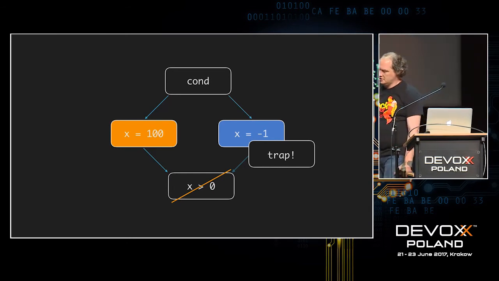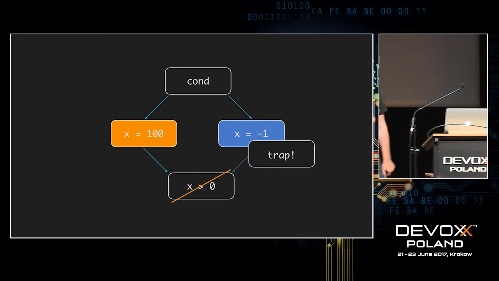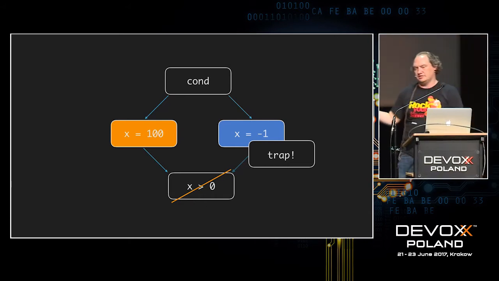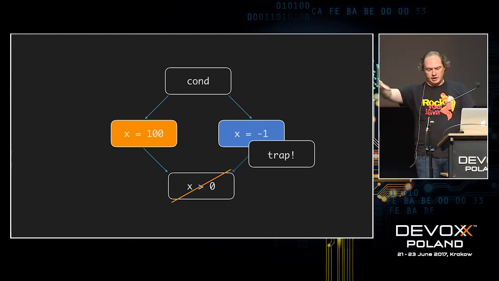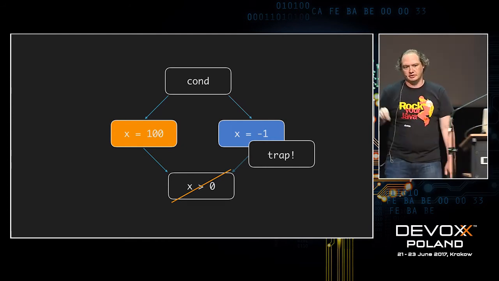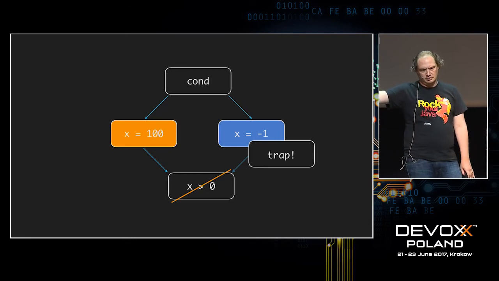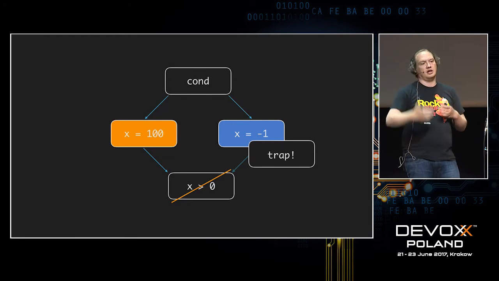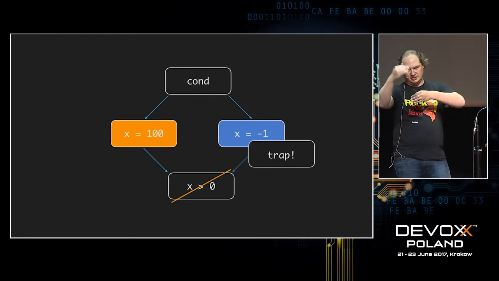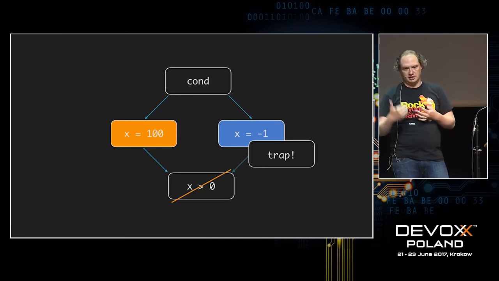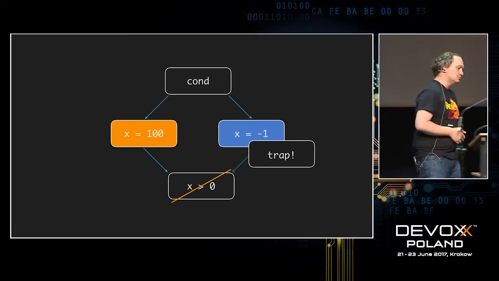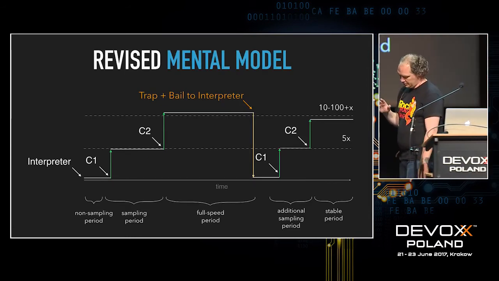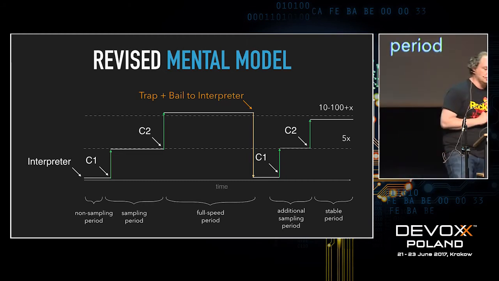So imagine condition is always true, so we're always going left, and x is 100, versus if condition was false, we go right, and x is -1. And beyond that, there's a check that says if x is greater than 0. Well, by discarding the right half, we can now actually say x is always greater than 0, and we can start to optimize. It's not the first if, it's everything that follows from that. We do start to get significant gains. Historically, HotSpot's actually gone back and forth on how aggressive to be about this optimization.